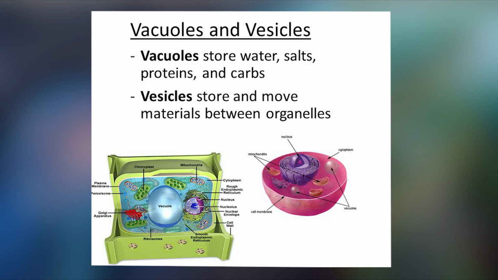They can be used for storing waste products, which will then be excreted out of the cell. The vesicle kind of moves through the cell and then merges with the external membrane and pushes its waste products outside of the cell. The reverse can also happen. The vesicles collect materials from the outside of the cell and bring them in and move them about to where they need to go in the cell. Some vesicles also contain enzymes, which are used to break down or digest various harmful products, waste materials, or other things from inside or outside of the cell.